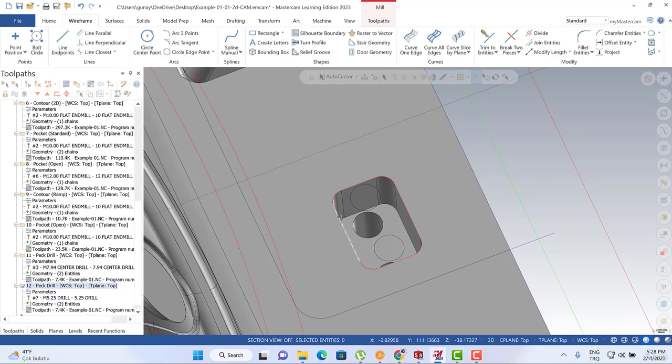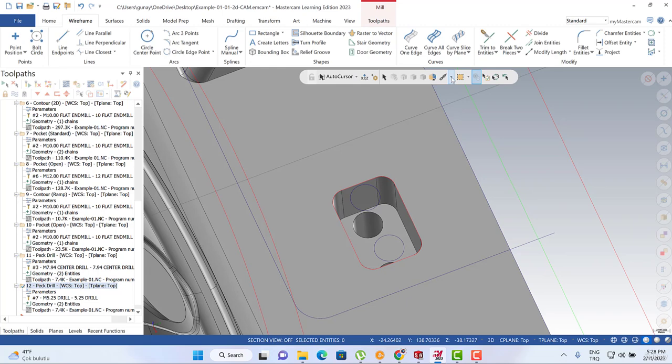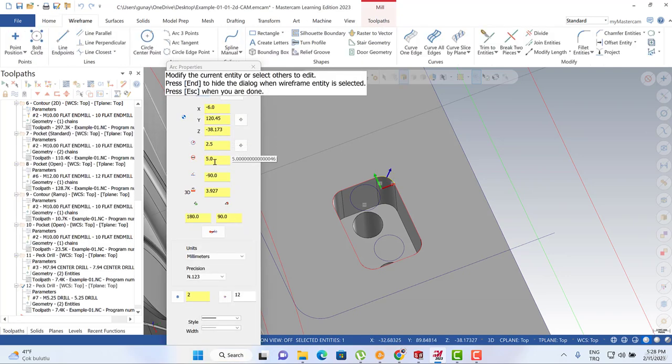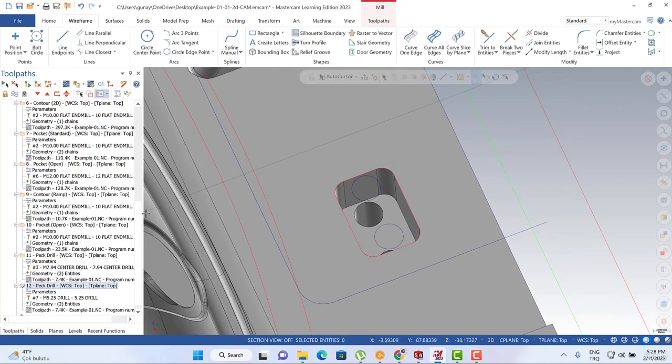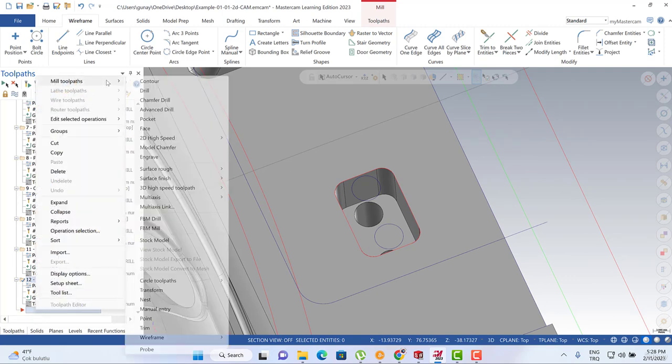To handle it, of course, I just need to turn to here. Let me turn to single mode here. I just need to select that radius, and then we can easily check my radius. The 5mm tool can be used for that area. For the roughing process, we can use an 8mm tool.